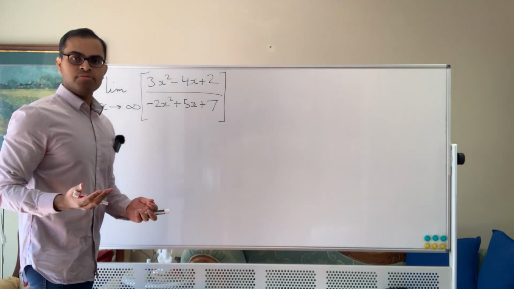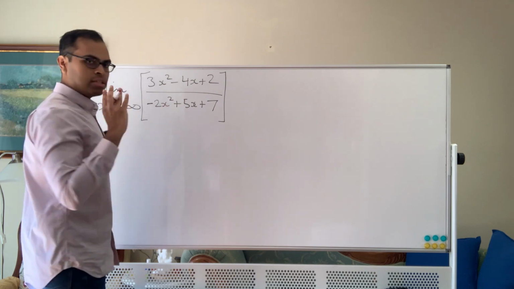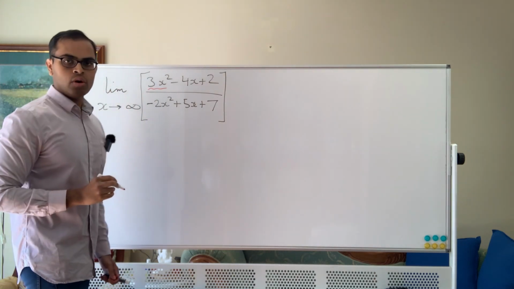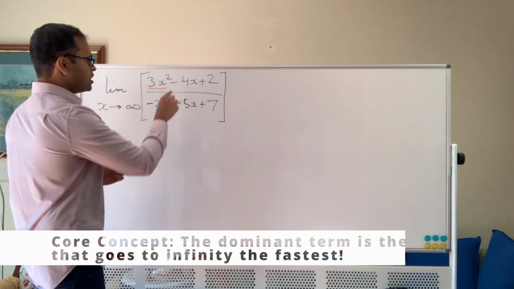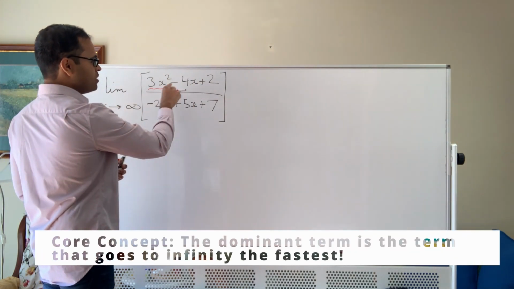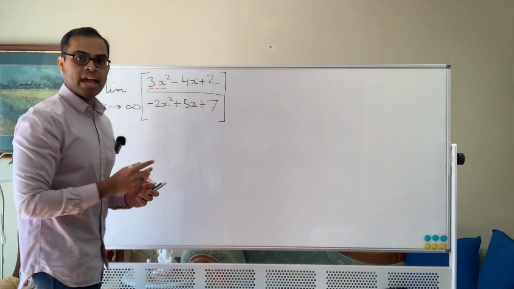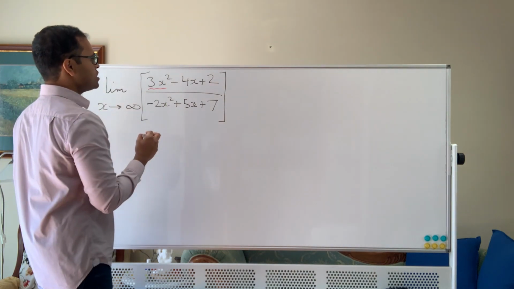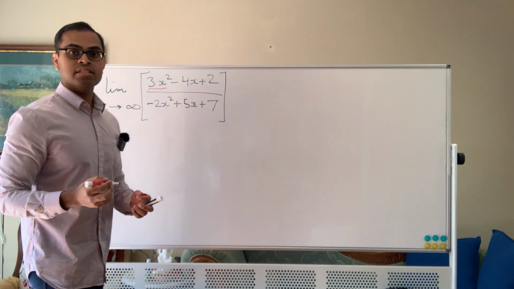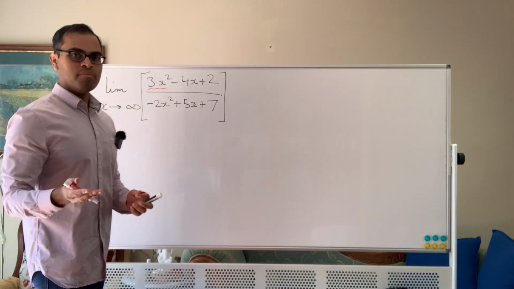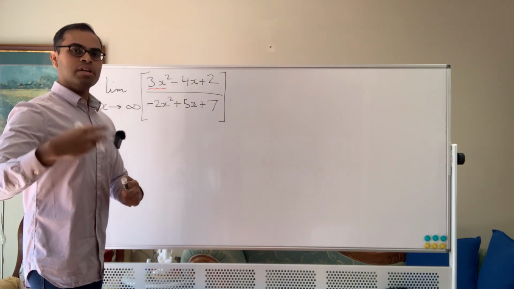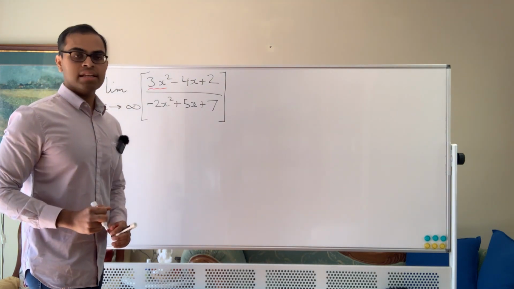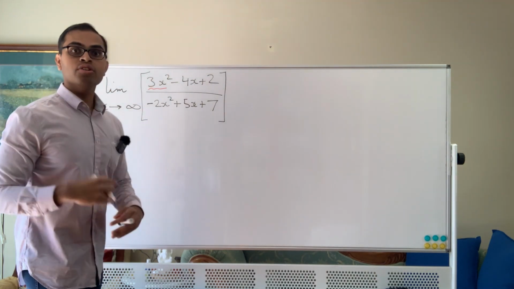As x goes to infinity, the idea you want to think about intuitively is that the 3x squared dominates. What this means is that the negative 4x plus 2, even though you're subtracting off a 4x, if you think about x is 10, for example, 3x squared is going to be 300, the 4x is just going to be 40. So it's 300 minus 40. But when x becomes bigger and bigger, the 3x squared is simply going to overpower the negative 4x. So the difference is still going to go off to infinity.